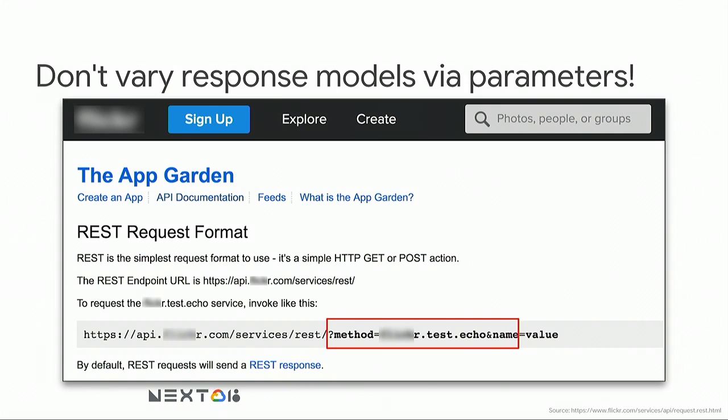And when Wordnik set out to build their own stack for APIs, they wanted to have a nice clean signature mechanism, and that's why we have the legacy that we have today of path and verb. And that's a perfectly good way to do things. That's basically the way the web works. So just a warning, don't vary response models by parameters. It's funny, this is one of the things that comes up a lot in the community requests for how the next edition of the spec should go. And we continue to resist it, in part because it adds another kind of burden on tooling authors, as I said before.